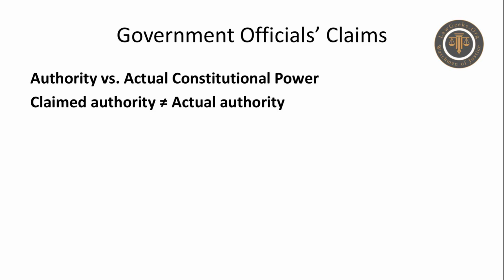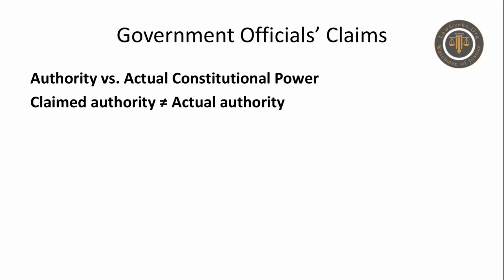You now have the analytical framework to evaluate authority claims yourself. You don't have to just accept government assertions about their own power. You can ask the 4-step questions we just learned. You can research constitutional provisions and Supreme Court precedents using the verification methods you'll learn in Session B. You can distinguish between what officials claim they can do and what the Constitution actually authorizes them to do. This is the essence of constitutional literacy, the ability to independently evaluate authority claims rather than passively accepting them.